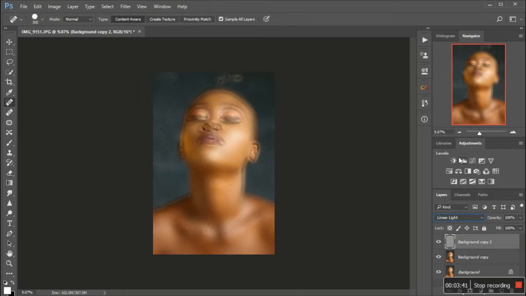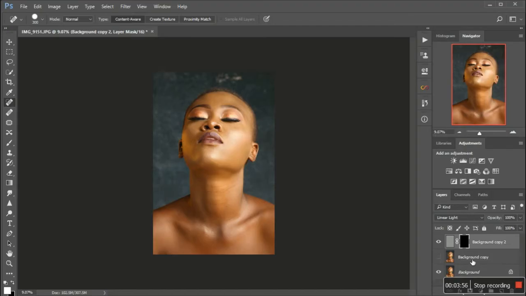Then once you change to linear light, you hold your alt key, then you invert the layer mask, then you turn off the low frequency layer.